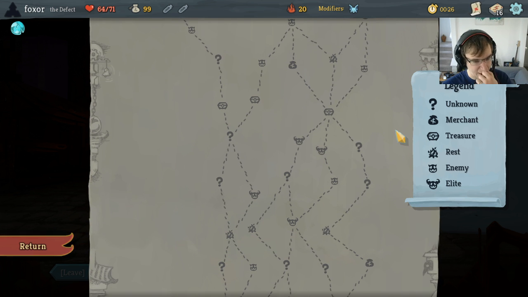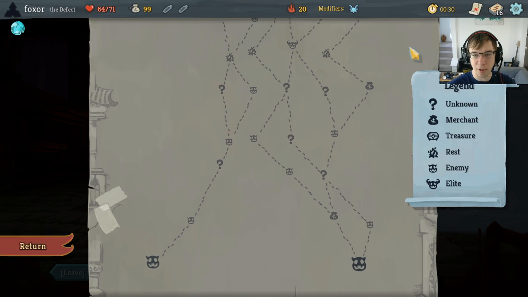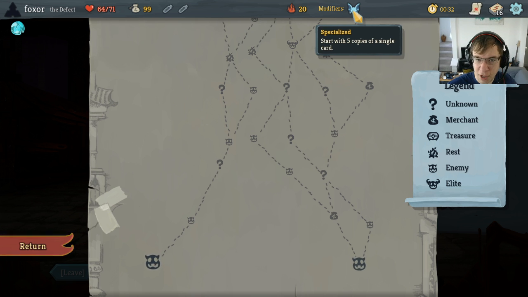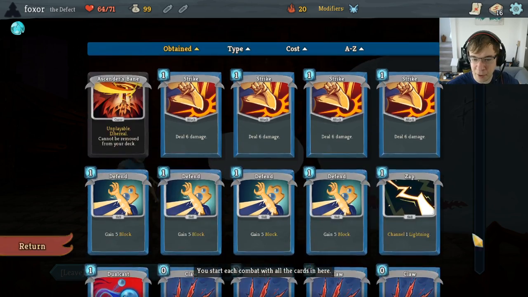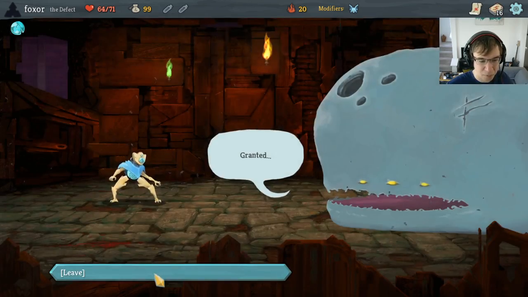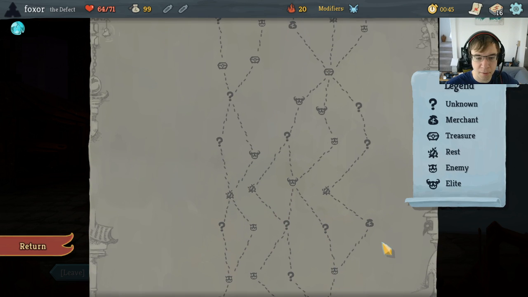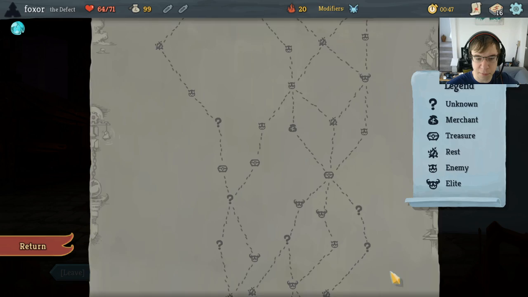Morning, Drezik, or afternoon, as it were. We're trying to do a little bit of a different format. We're doing Specialized, because I think that makes the game harder, although this run might be a little bit easier because we started with 5 claws. So we've definitely got a deck with a theme. And claws are really strong early, so we're going to take as many of these as we can find.